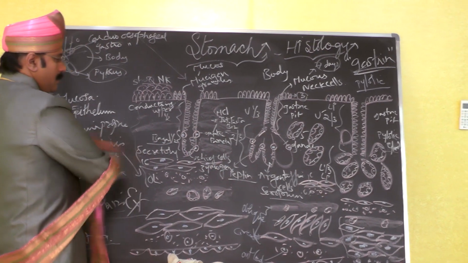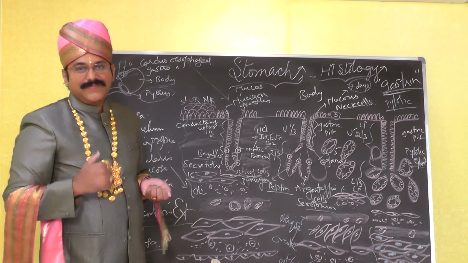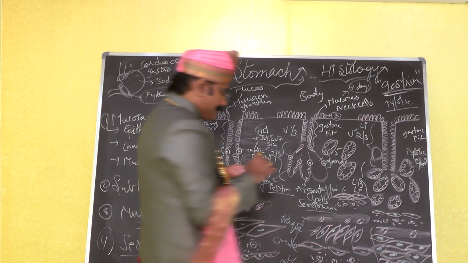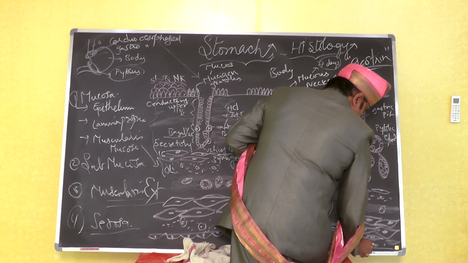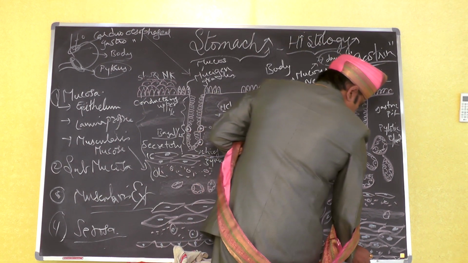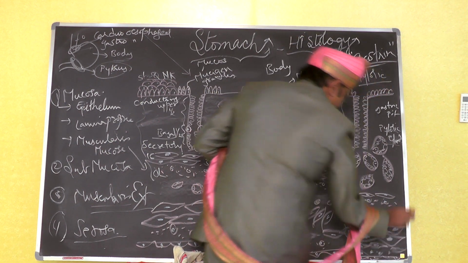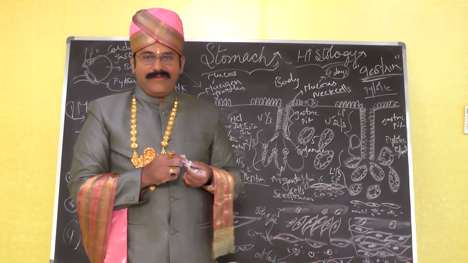That's why I have drawn the entire diagram of the different portions of the stomach, for you to appreciate the differences, right? And again, the outermost layer will be the serosa, needless for me to tell. The outermost layer is the serosa, which is nothing but a squamous epithelium. Are you understanding what exactly we are trying to learn?